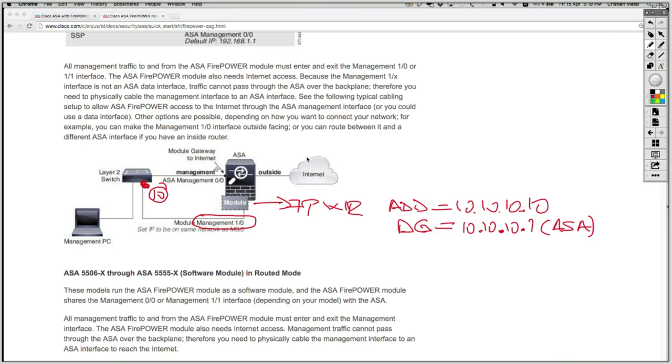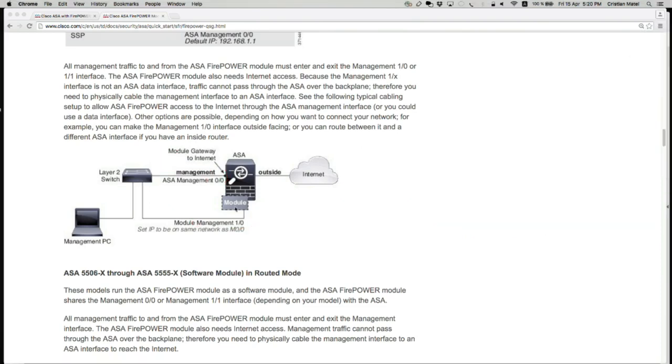So in this case, of course, that interface of the ASA has to be likewise on the switch in the same VLAN, given the fact that the ASA is going to be the default gateway of the Firepower module. So on the switch side, you just basically connect the management port of module 0 and the management port of module 1, where the Firepower is installed, to the same VLAN, and you don't configure any IP addresses on the physical management port of the hardware module where Firepower is installed.